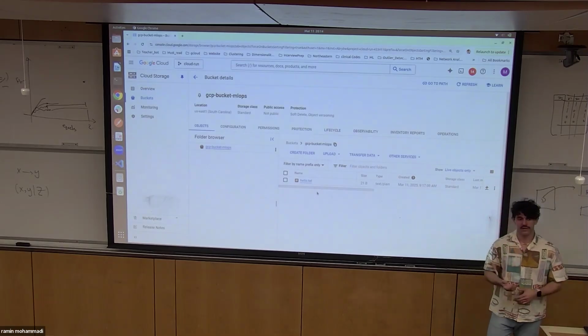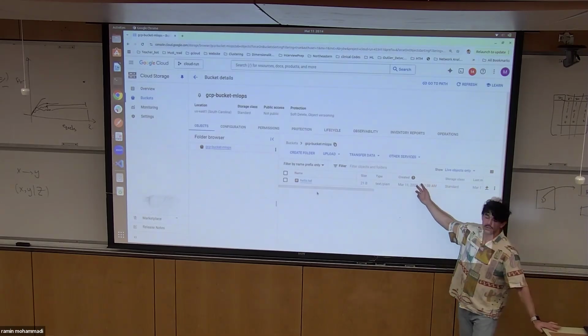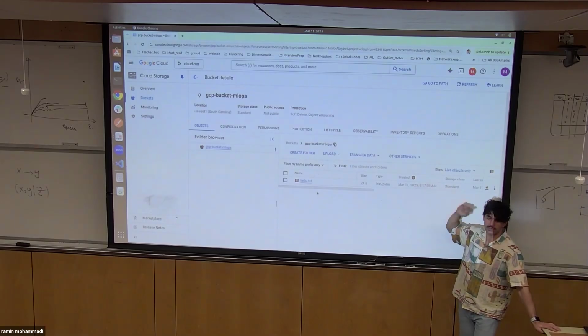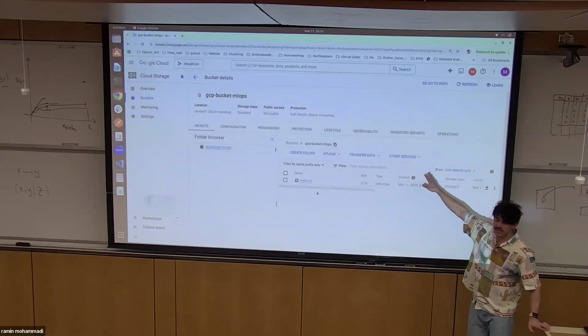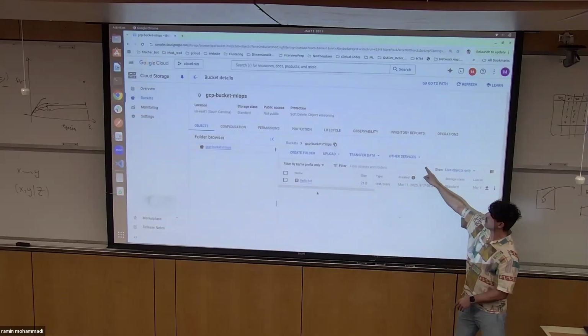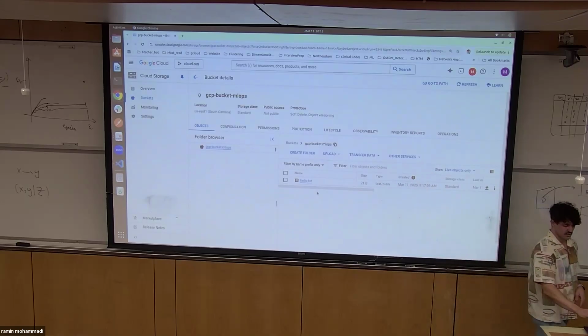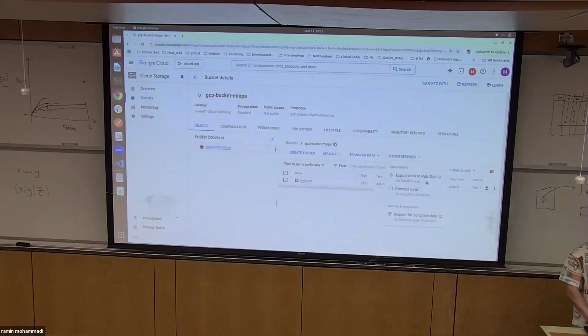Now you have this goal: I want to listen to this bucket. I want a function that is always actively listening to this bucket. So when you are on the bucket page, go to other services, and you see these options: export data to PubSub and process the data.